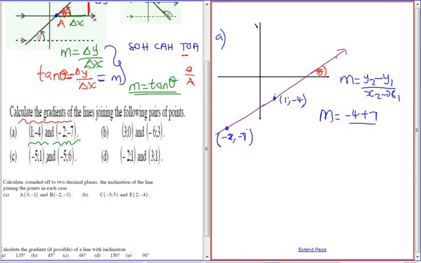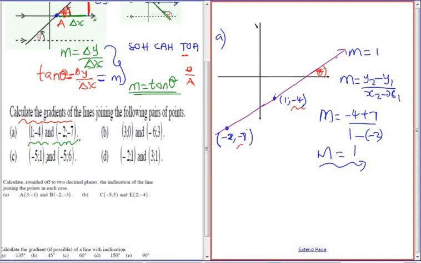So we have already said our y2 minus y1 divided by x2 minus x1, which is 1 minus -2. So here, your gradient on top should be 3. And at the bottom, you're noticing how it is going to be positive 3 as well. So you have 3 over 3. Your gradient will be equal to 1. So now we are saying the gradient of this line is equal to 1.